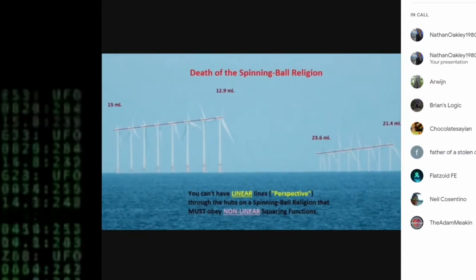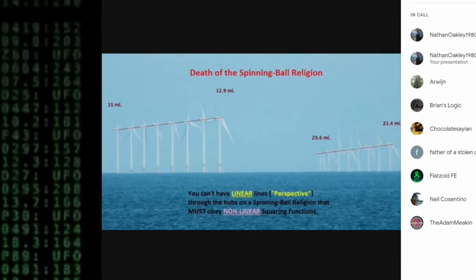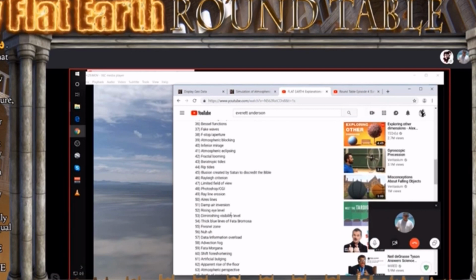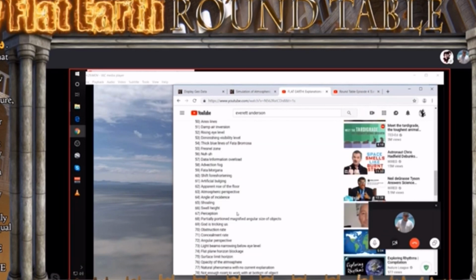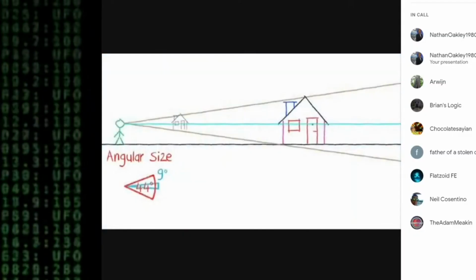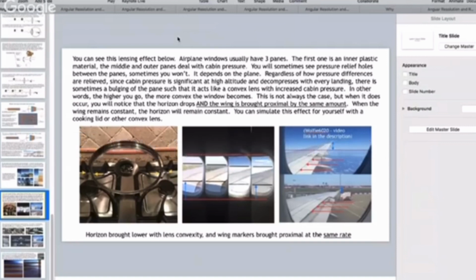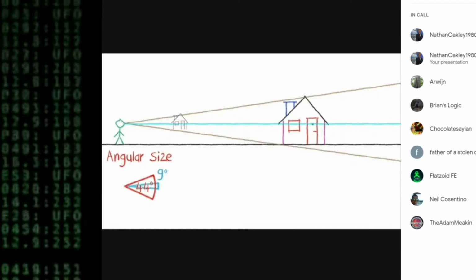So far, I've trimmed out Everett Anderson's list that was detailed by Tim Osman to Ranty, an extensive list that included weather. Now, do I now need to go and trim out Ranty sat through a presentation with Life is Short on perspective, and then juxtapose that with your pathetic, feeble attempt to detail the same thing, Cats? What the angular resolution limit is across patterns that are diffracting. It's embarrassing.